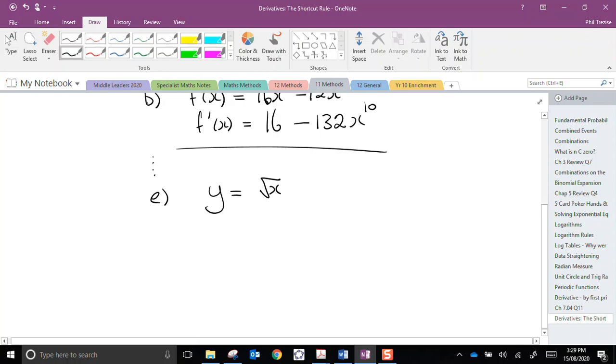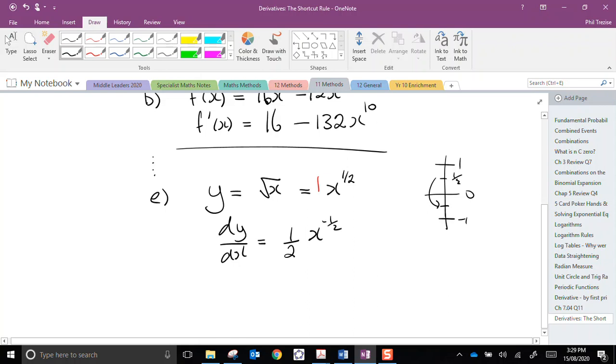What on earth are we going to do with that? Well, I'm going to remember that square root is the same as power of 1/2. And if there's nothing in front here, remember this is, again I put in red, you don't need to actually write that, it's like 1 multiplied by. So dy dx in this case, 1/2 times 1 is 1/2. A power of 1/2 reducing by 1, so if I was thinking of a number line, there's 1, there's 1/2. If I reduce by 1, I'm at negative 1/2.